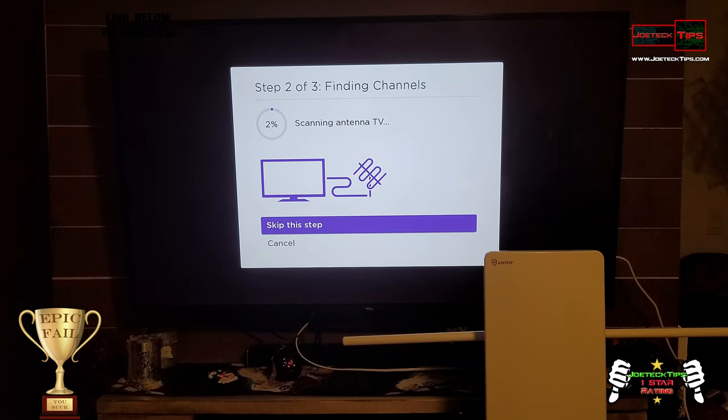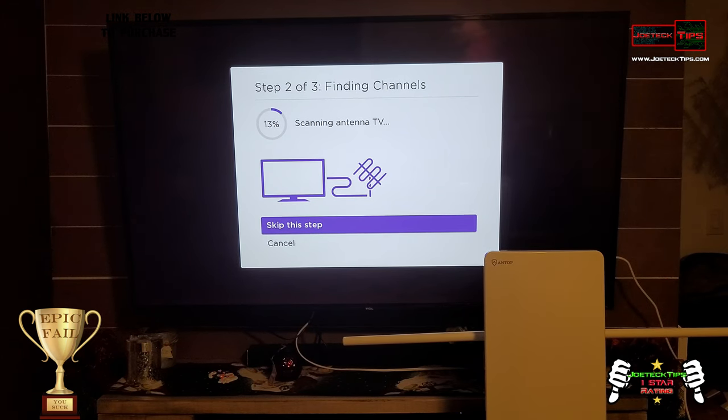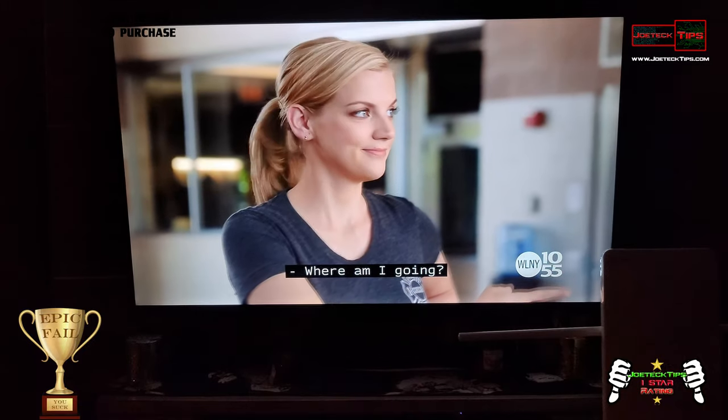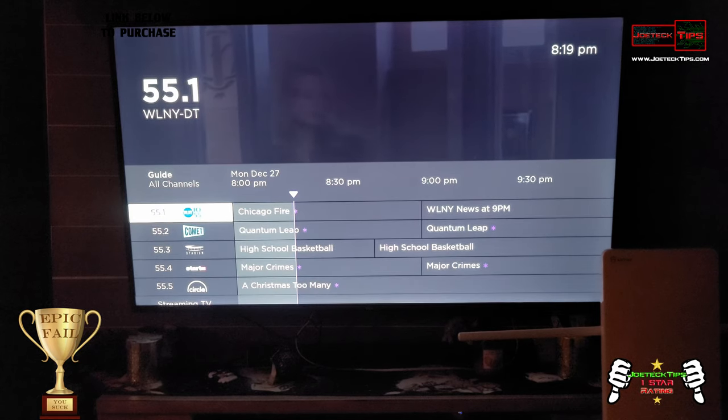Scanning. All right, so let's see what this thing can do. It's on. We have the booster. Now, this is a directional antenna. We have the booster all the way cranked up to the highest it can go on the antenna. So let's see what this thing could do. It's on the ground. Well, technically, it's not even 3 feet off the floor. This is a pretty good test, I think. So let's just make sure we got the right thing. So antenna TV, here we go.